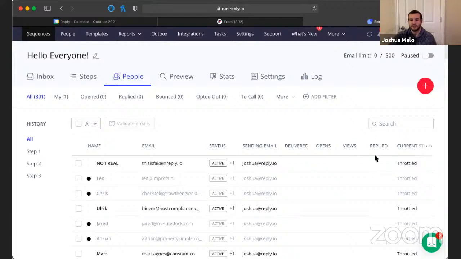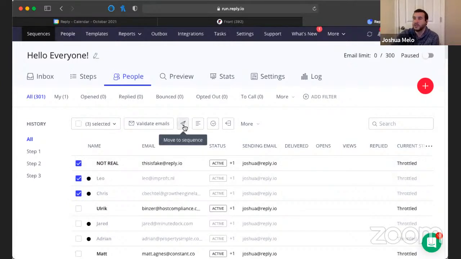We've got 2 more here. Are triggers the way in which I need to set up conditional activities or move people to a list or sequence? The answer is yes and no. You can do so manually if you need to move people around. You can click on individuals, whether it be in a sequence or on the main people page, and you can move them to whatever target location. It will literally remove them from one sequence and place them into a new one. So if you do want that hands-on approach, you want to know exactly where things are going and do it yourself, this is probably the best way to do it.